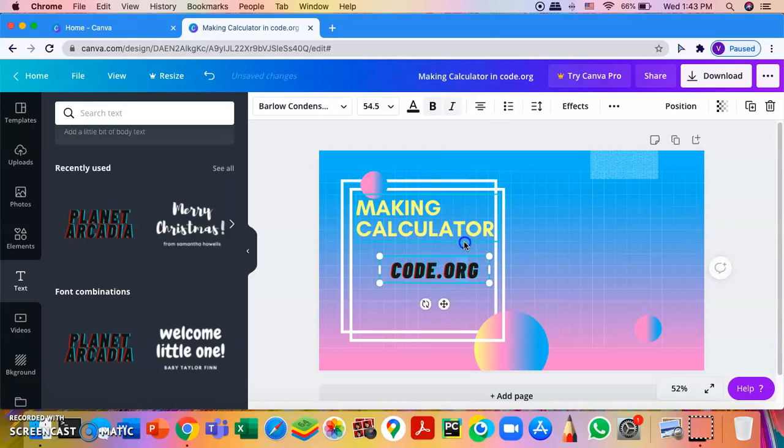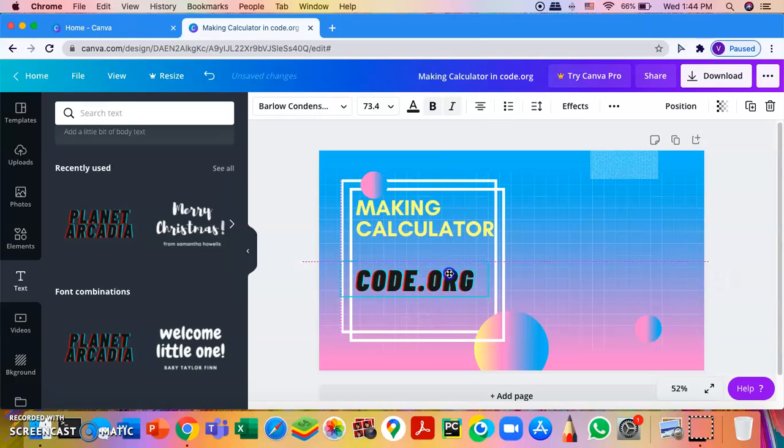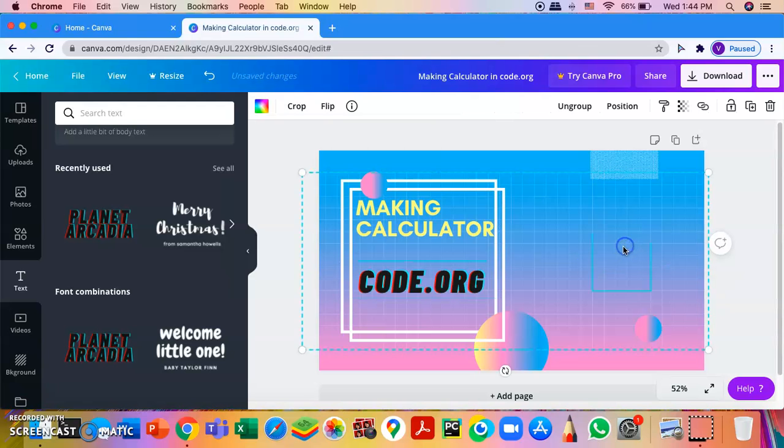Okay. Just do this. So resize it. Yes. Okay. Making calculator code.org.